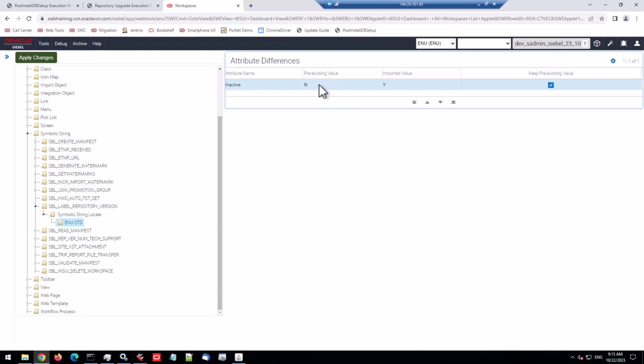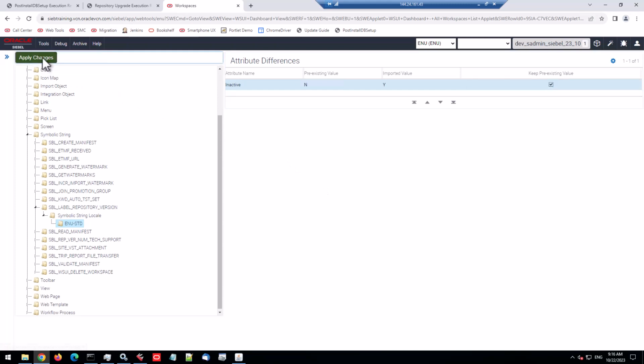So no is the pre-existing value, yes is the imported, and by checking the flag, I keep the pre-existing value. That's basically an instruction for the upcoming delivery of that workspace. If you check that flag, in any case, you have to click Apply Changes. So you can check the flag in multiple places. You have to click Apply Changes to confirm that.